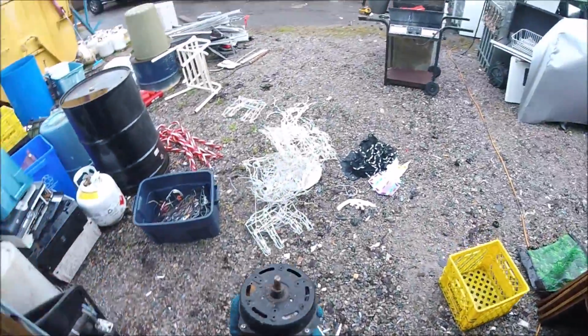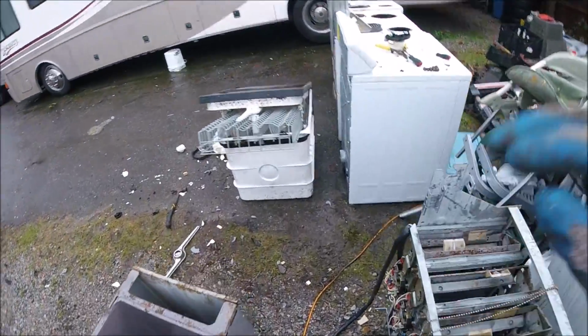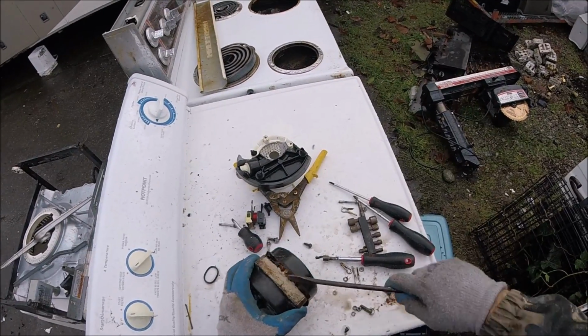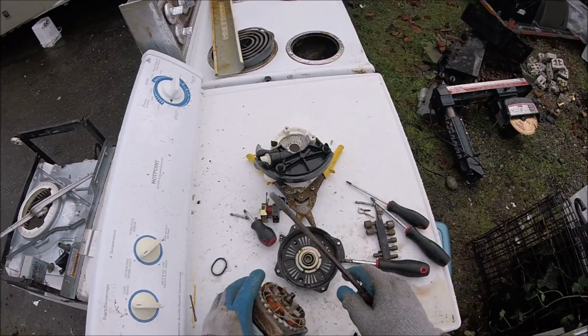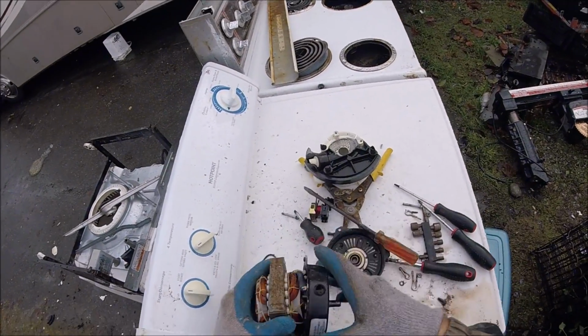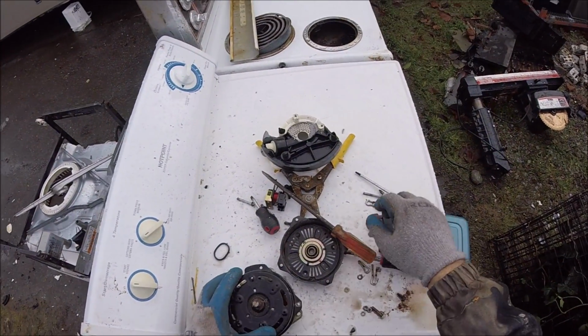Let me open this one here. I'll show you the inside of this motor here, instead of a washing machine too. Different style. Okay, stay tuned. Okay, finally got the screws out. Bolts, screws, nuts. I have a cotter pin on this one also.